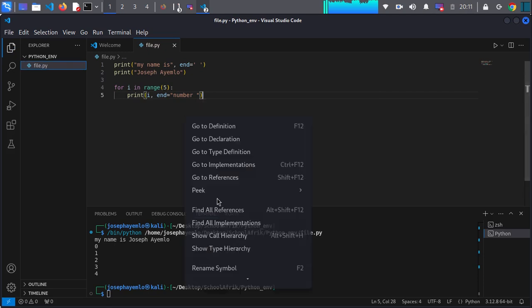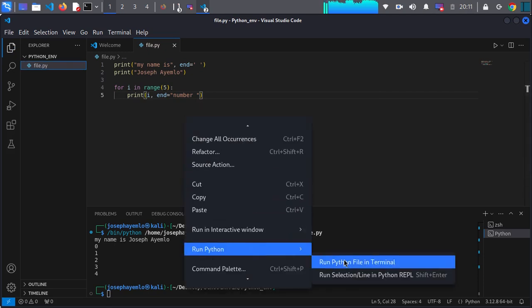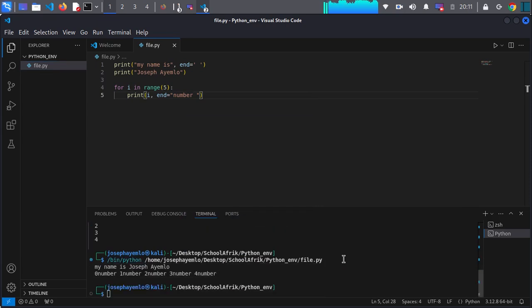So let me go ahead and print that so you see the difference. As you can see, we have 0 number, 1 number, 2 number, 3 number, 4 number. This is basically what you can use it to do. You change what comes after things being printed. Whatever you want to do, just get to understand what it can do for now.